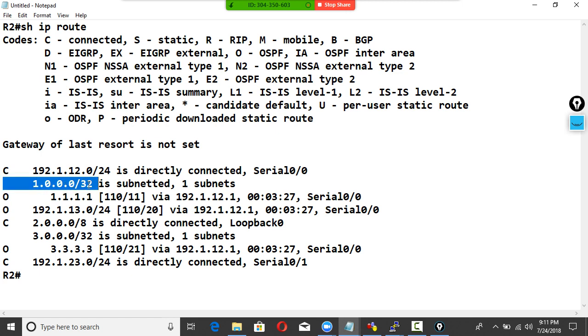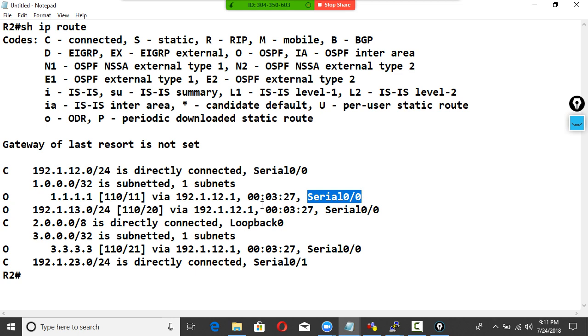So it normally advertises the loopback as a 32-bit network. O means OSPF route, 110 means the AD value. Okay, and this is the cost of OSPF via this IP address, and this is the learning time, and this interface.